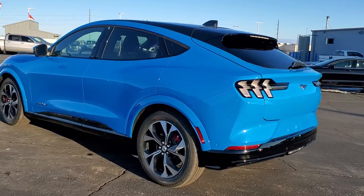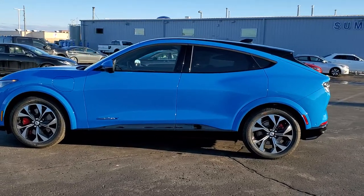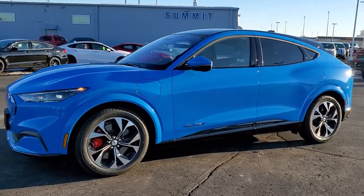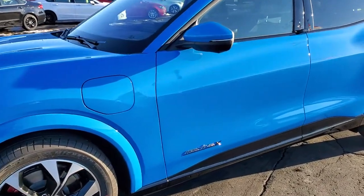We'll take a quick pop in on the interior, but this is the quick walk around version. If you want to check out the full length video, in the upper right hand part of your screen is a link to that video — click that for an in-depth walk around and interior guide. It comes with the 19-inch rims and the LED headlamps.